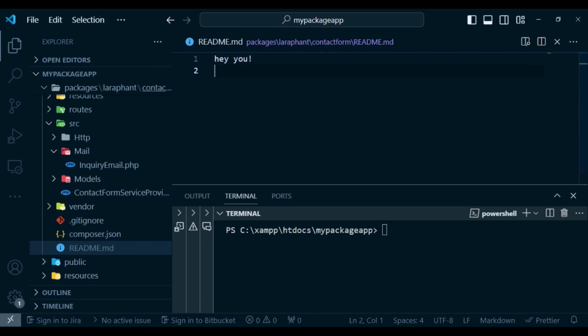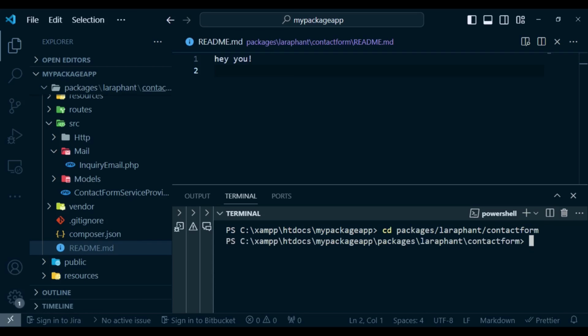The next thing that I need to do is to navigate to the folder that has our package. So in this case, we are in the root folder of a Laravel application. And now I want us to hop into the package. So I'm going to have cd packages, Larafant, and then contact form.